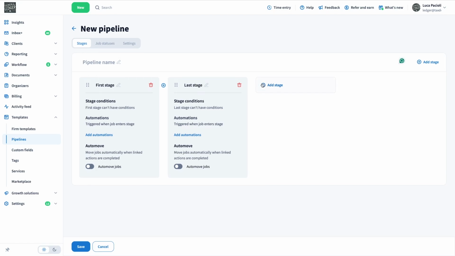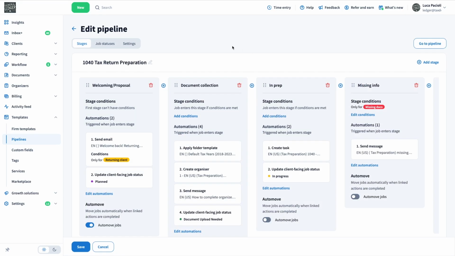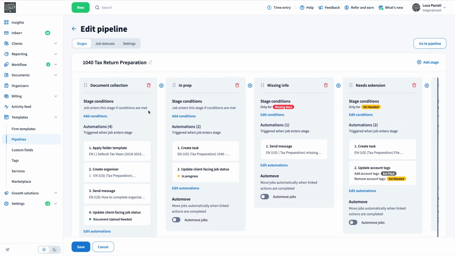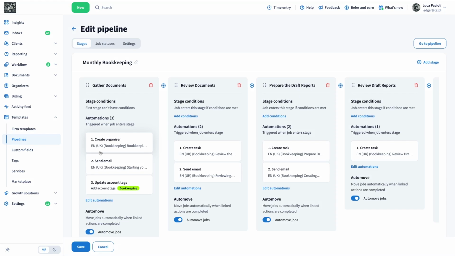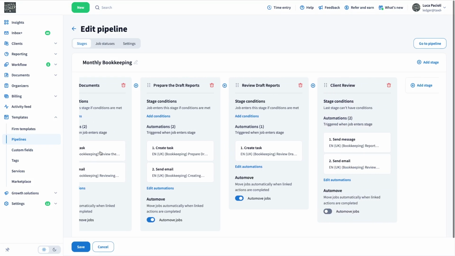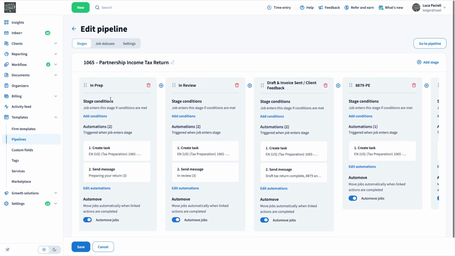You can either use the Add Stage button or the blue plus button to add new stages in between others. There's no need to worry about automations, conditions, and other things for now. Just focus on planning out your general steps and adding stages for those. To give you a couple more examples of some finished pipeline structures, here are some for different services. Before you continue with the course, take some time to think about your current processes and then just try to outline them in TaxDome by making pipeline stages for your steps.